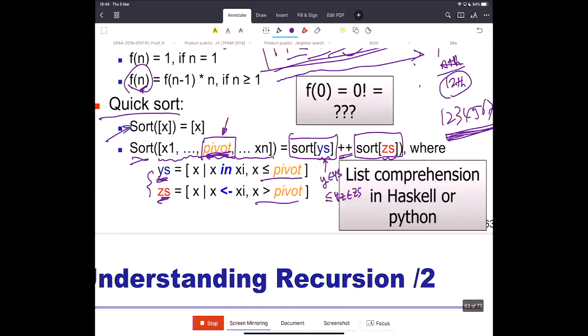Finally, you need to define the boundary condition. If you keep on dividing a longer array into smaller one and smaller one, eventually you can define, okay, empty case, or in many cases you can define, like, let's say, only one single element. And whenever it's a single element and you want to do the sorting, there is nothing you need to do. You just return it. Okay? So you can see that this is the general pattern of divide and conquer and the recursion.